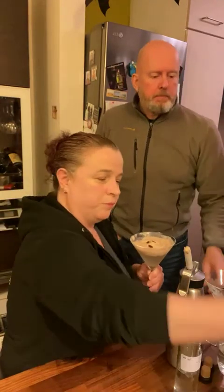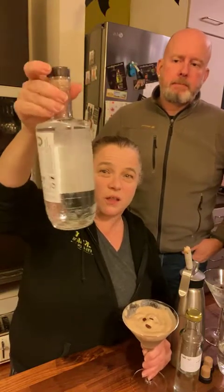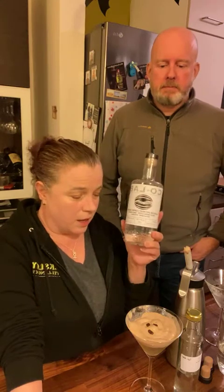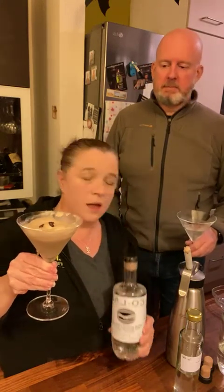So the coffee, I don't know if there are any other clear coffee liqueurs on the market at all. There are a lot of, Kahlua obviously, and there are other coffee liqueurs out there, but most of them are brown. I think this is the only way you can get a clear espresso martini. Very, very excited to do this. Very excited that Tom showed me how to use this fabulous siphon for more than just whipped cream. So many uses for this.